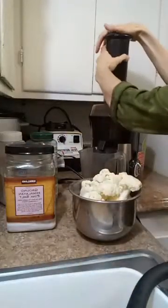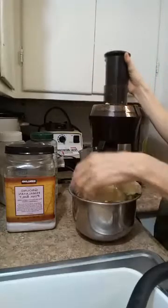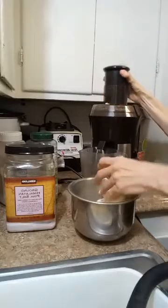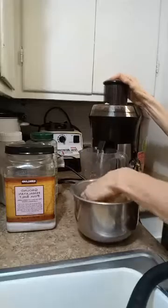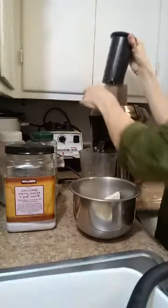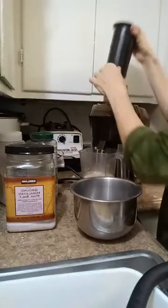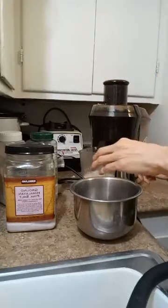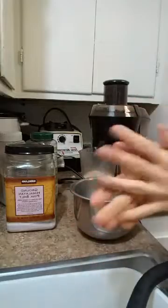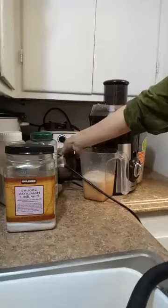So this gets pretty noisy here. This is just a high-speed juicer. Kind of noisy, so set that aside. And that was a small cauliflower.